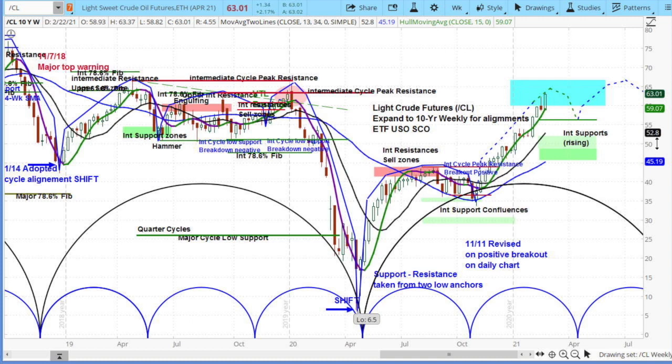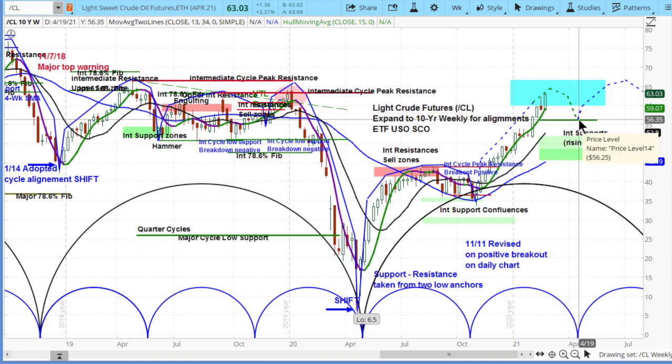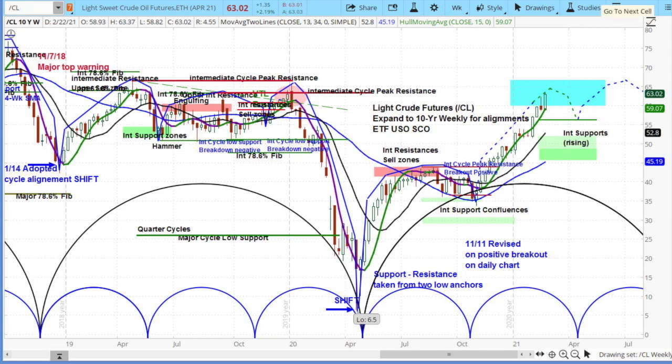A lot of this was getting helped, or is getting helped, by the increased expectation for growth, whereas now they're talking about 5% GDP this year, so that's helping this market. Also, the amount of money that is being printed and the expectation for not only the stimulus program, but also for the Fed, which has $1.6 trillion in their treasury, releasing some of those funds. Nobody knows where they're going to go, and that could create havoc in the short-term market. And so all of that liquidity is lifting all of these commodity markets, and that's helping this oil market. So we really expect that the worst case is maybe down to this 56 level in April, in some correction, and then beginning to move up again.